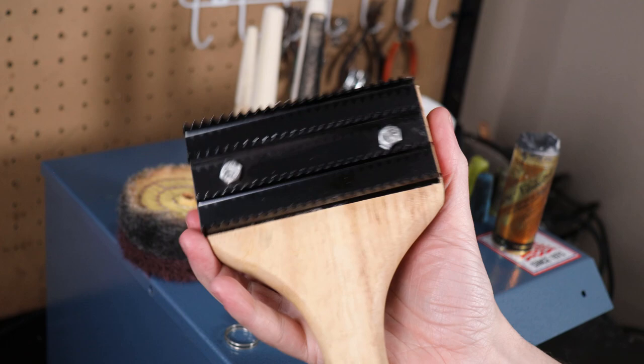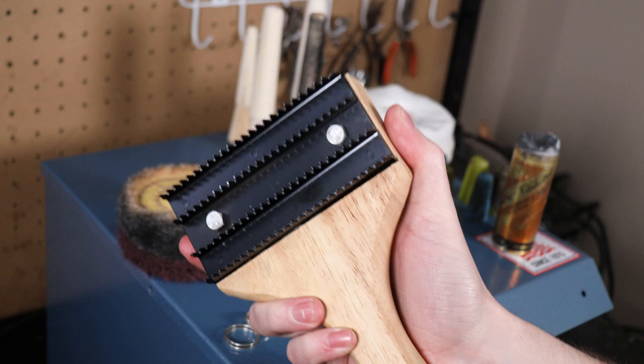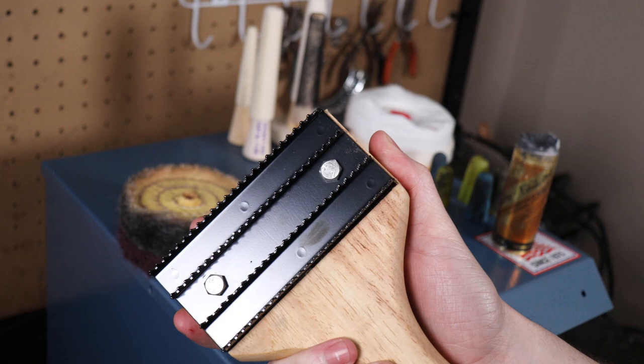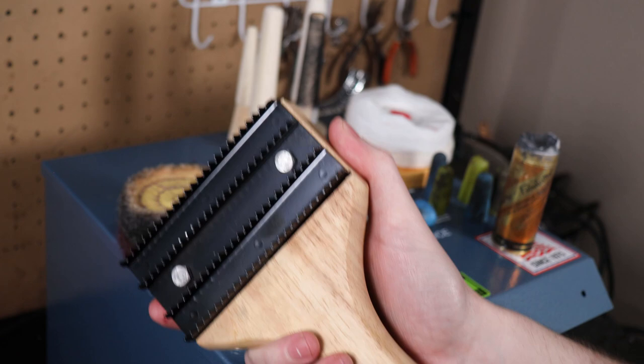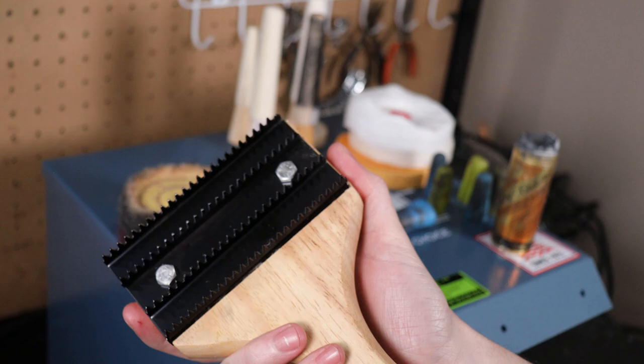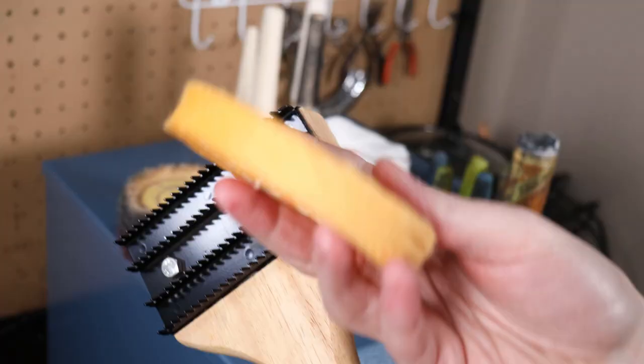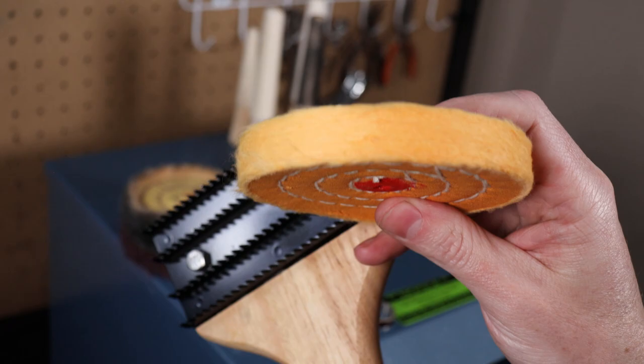It is a rake and this will make it so you can remove the polish buildup from your buffs. Basically if they get too worn out or too much caked into it, it'll start to actually scratch your pieces and you can remove it all using this. You can also prepare your brand new really hard buffs to make them all soft on the outside and usable.